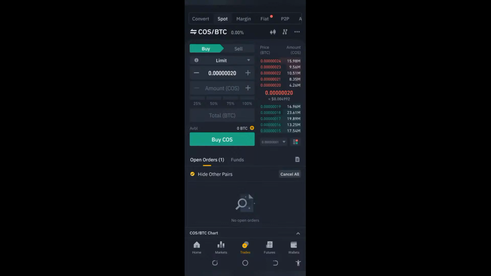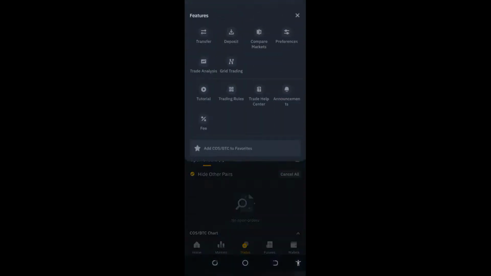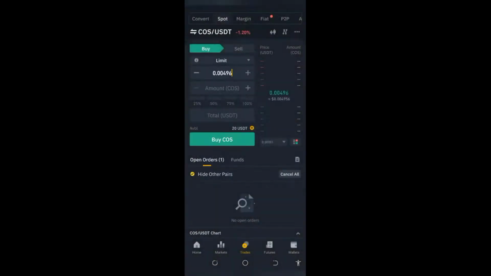So by the time we check on all these parameters, and we check on the withdrawal, we check on the network, and we also check on the other side too, once everything is in sync, all we just have to do is now transfer this, we buy it. Let's assume that it's actually COS USDT. You have to buy that exact amount. Once you do that, you now take it over, transfer it from here, withdraw it from here, and take it over to the platform that has a higher price.